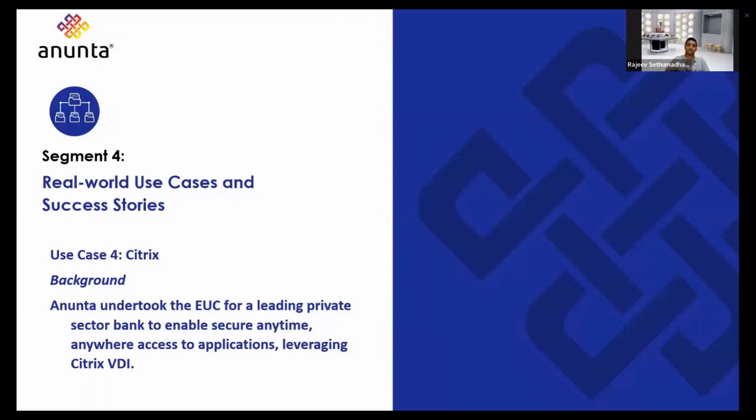But why Citrix? As I said, it's a bank, and they have a lot of legacy infrastructure. When I say legacy infrastructure, it's peripherals, right? So scanners and different types of peripherals which the banking system uses. Citrix provides a wide variety of peripheral support, and also all the other features which we spoke about earlier, correct? So we designed and deployed Citrix for this leading bank. And the outcome is that they were able to address the security and compliance requirement while enabling the flexibility for the users to connect to the banking systems and do their job.